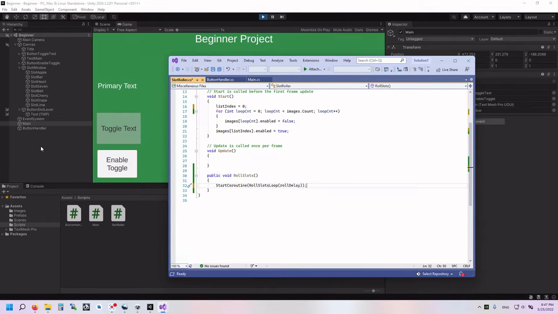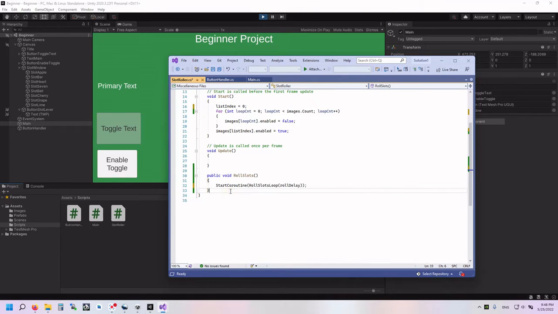So I've got this, and what it's going to do is start a coroutine, and then the instant it's done with that, it's ready to do the next thing. Think of it as it throws the coroutine, this roll slots loop function, over the wall and says, "You do your thing, and I'm going to go back to do whatever else I'm doing." So if I put more code after this, it wouldn't wait. It would just do that code immediately. We're going to see that'll be a problem later on, but for right now, it's going to work just fine.